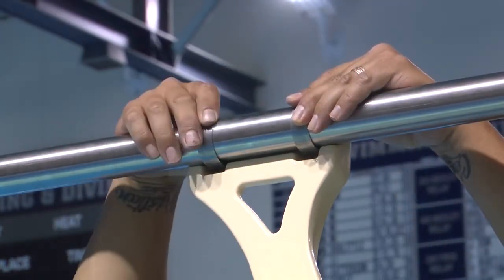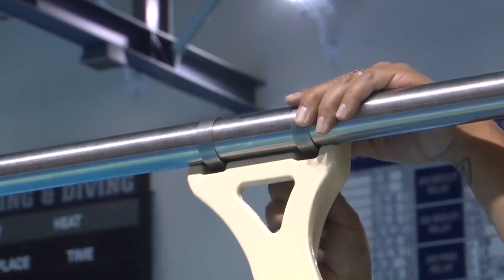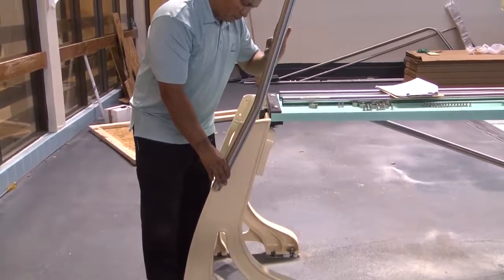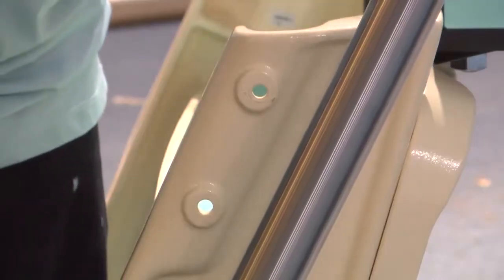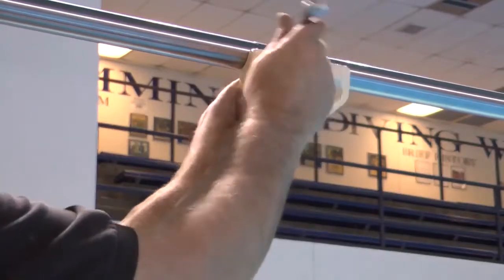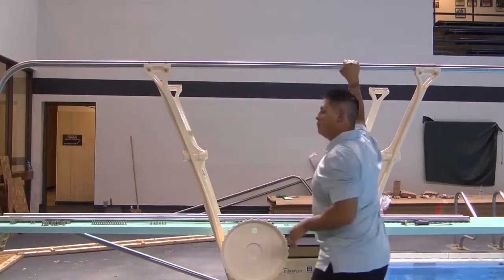Using the shortest bolt possible, loosely attach the rail clamps. Position the curved end of the rail so that the center line of the rail is lined up with the 2 mounting holes on the rail socket of the ladder. Tighten the rail clamp bolts enough to hold the rail against the rail support, but loose enough to allow rotation of the rail. Rotate the rail so it's against the outside of the ladder.